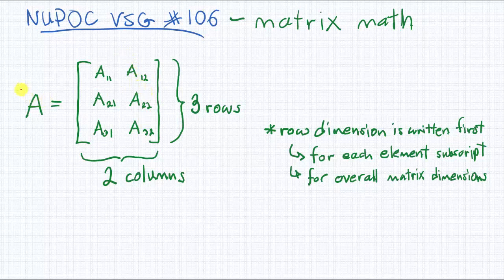So not only does that apply to all the elements within the matrix, but it also applies to how we describe matrix A overall. So since we have 3 rows and 2 columns, we would say that A is a 3 by 2 matrix. And then knowing these matrix dimensions allows us to basically make some predictions about if we're even going to be able to multiply this matrix by another matrix, or what the size of the resulting matrix is going to be, which might be useful. And just generally knowing the size of the matrix is useful for a lot of basic matrix operations.